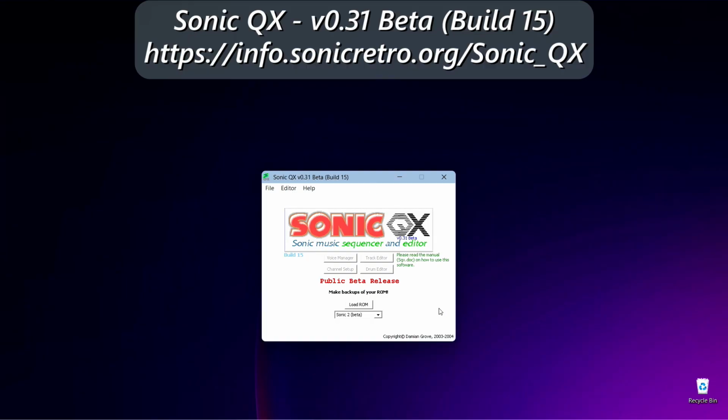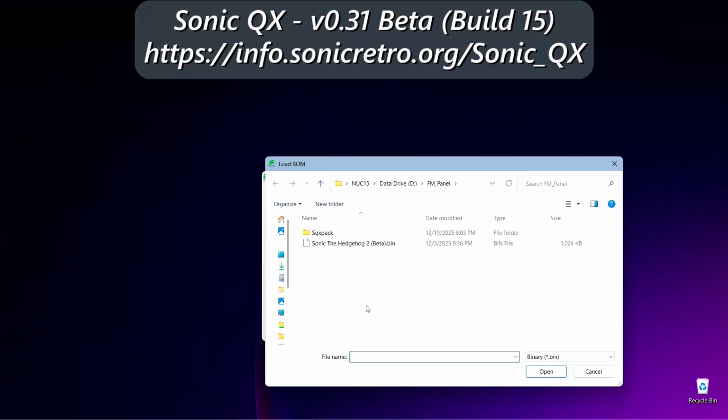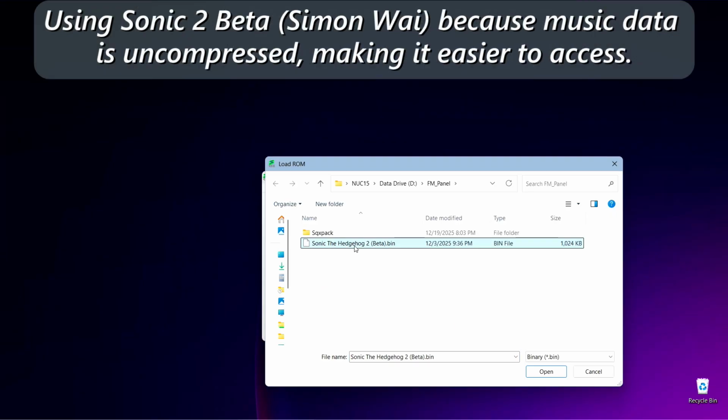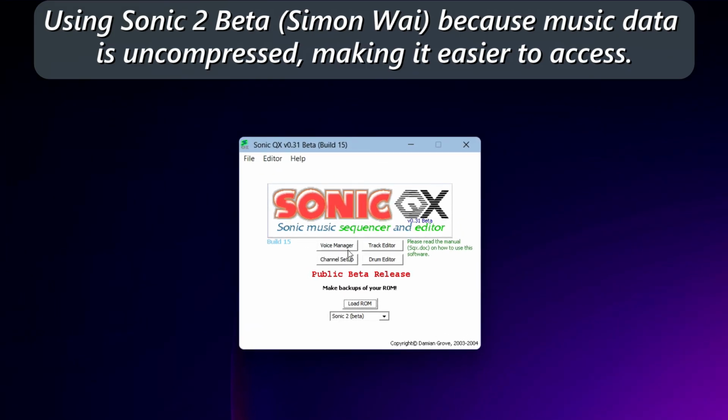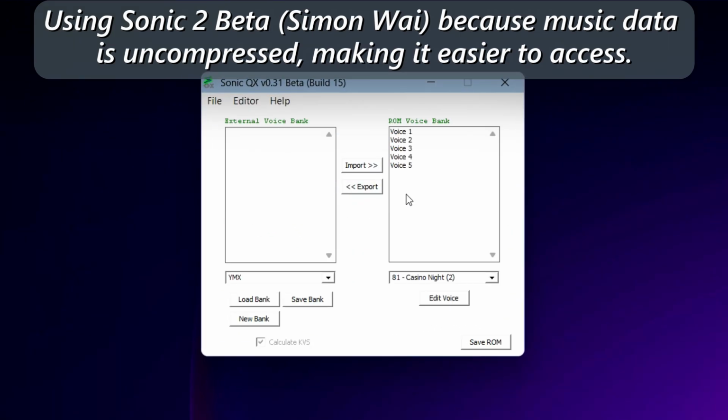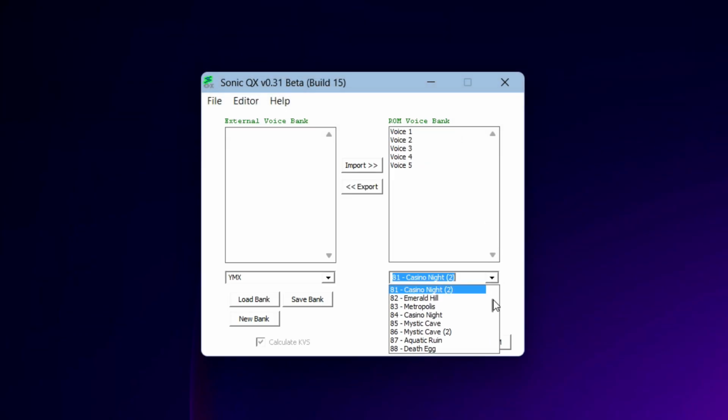This is a tool I wrote a long time ago, and it's perfect for this exercise. So this is Sonic 2, and this tool will look at the voice data of all the songs in Sonic 2.